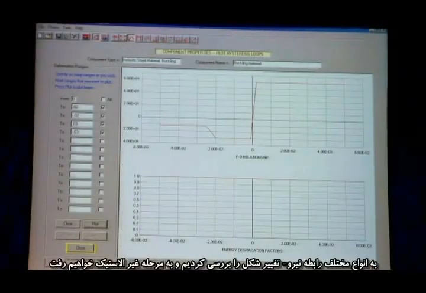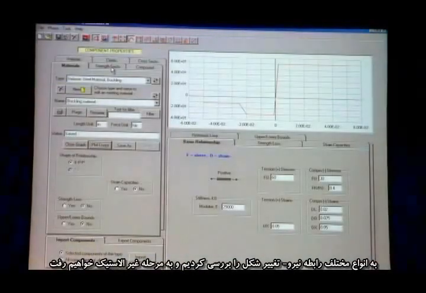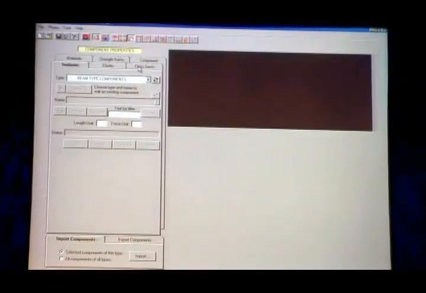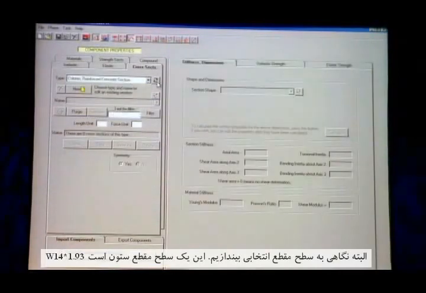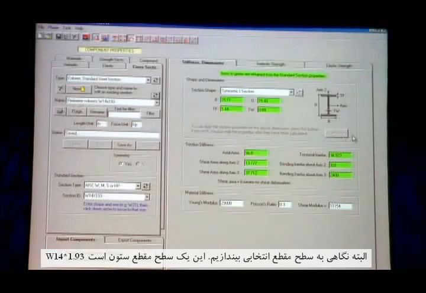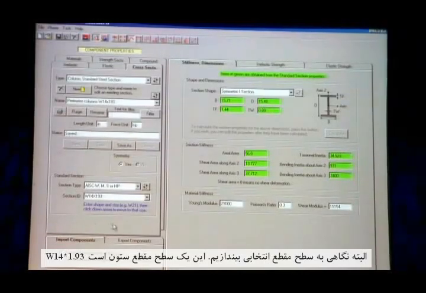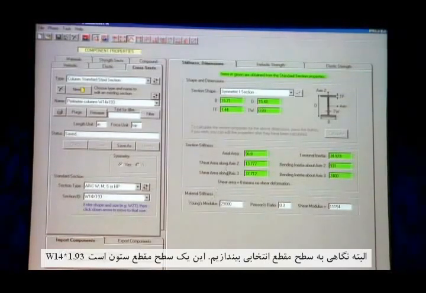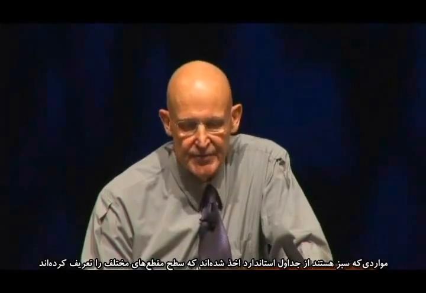If we look now at a different type of force deformation relationship, I'm going to go to an inelastic one. What I'm going to do is go to a cross section to begin with, and I'm going to come down to a column section. This is a W14 by 193 cross section. The stuff in green here is obtained from some standard tables.